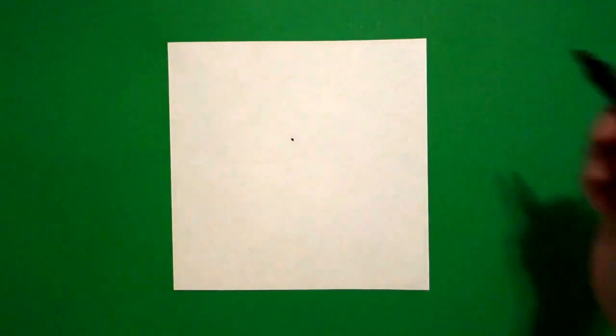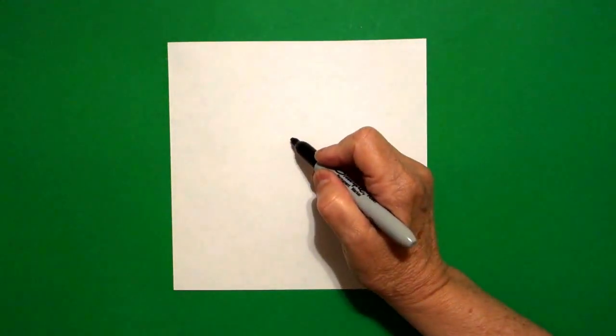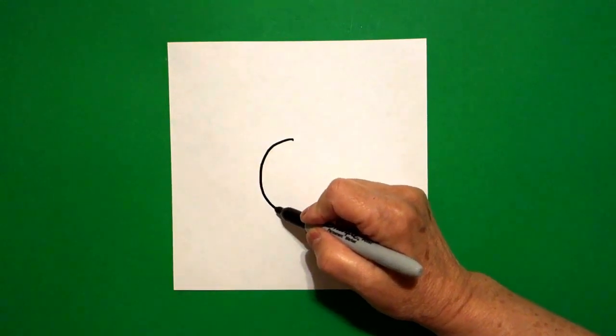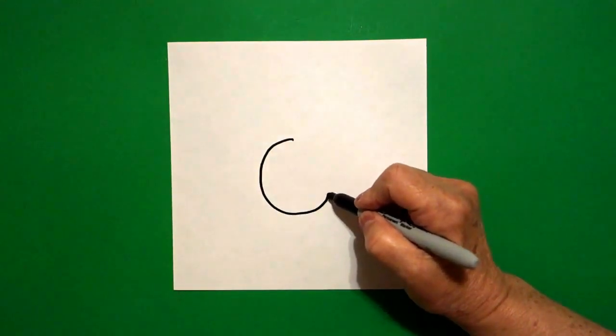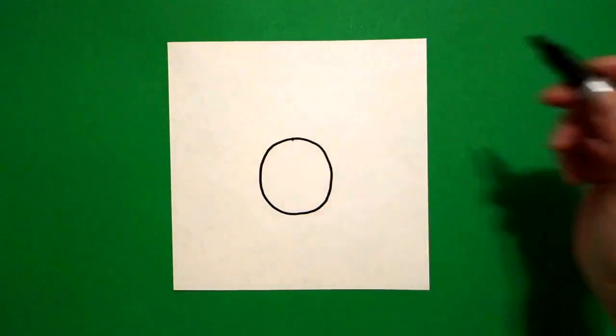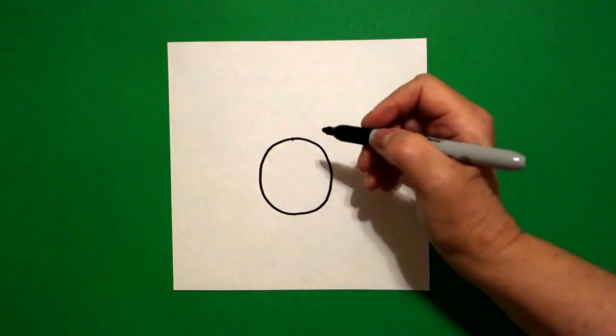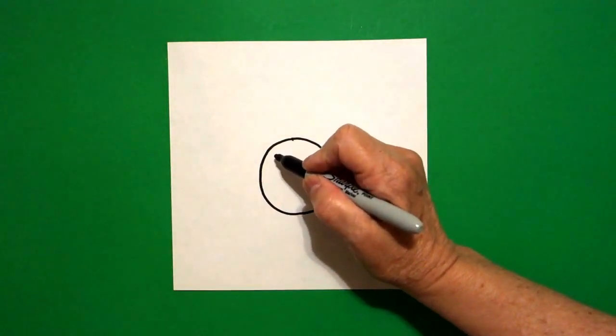Today's project is, let's draw an alphabet donut for the letter N. I come right here in the center and I put a dot. And from that dot, I draw a curved line down, curved line over, curved line up, and connect. Inside, I'm going to write an uppercase letter N.